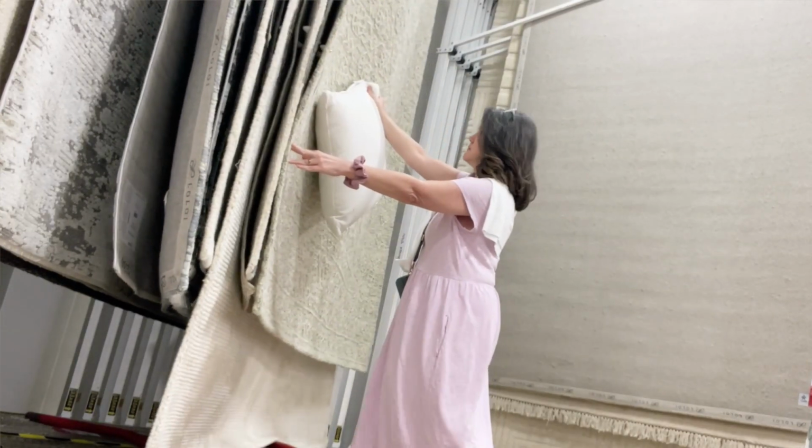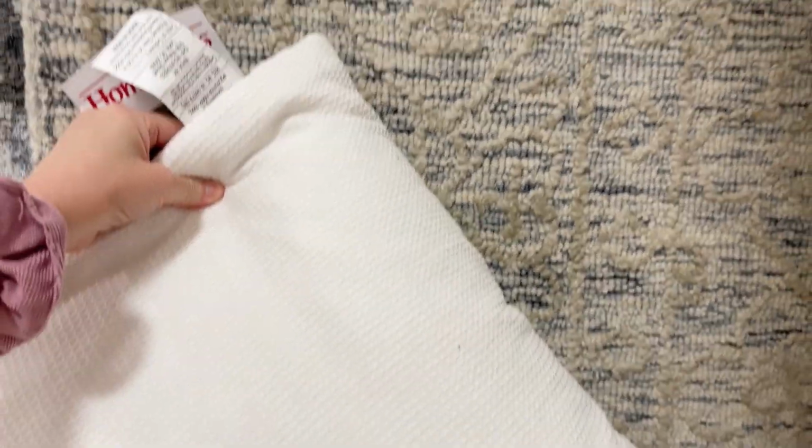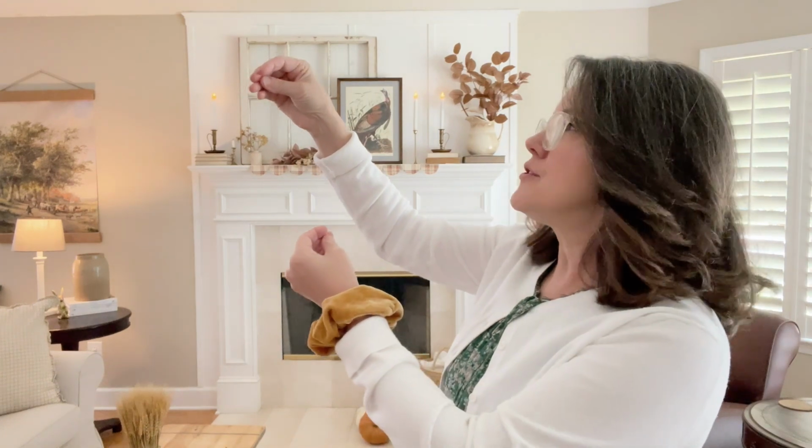So here's what I want you to do. Well, back up. If you have arm covers or pillows on your couch, take those to the store with you. That's the easiest thing to do. If you do not, then go to the paint store, grab some paint samples that you think are close to matching your sofa. Come home, match them with your sofa, and take those paint samples to the store so that you can hold the paint sample up and see if that color is in that rug. If you have a white sofa, a beige sofa, or a gray sofa, it is much, much easier to match your rug, so you might even be able to go to the store and pick one out without taking samples.